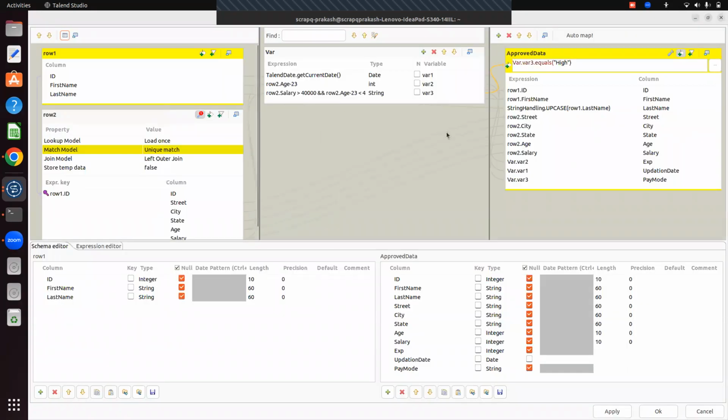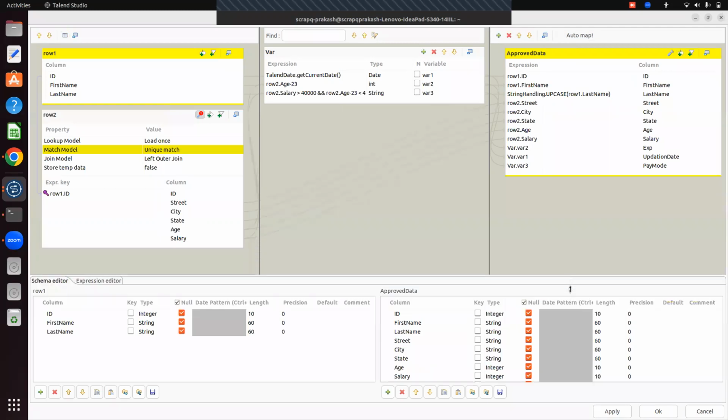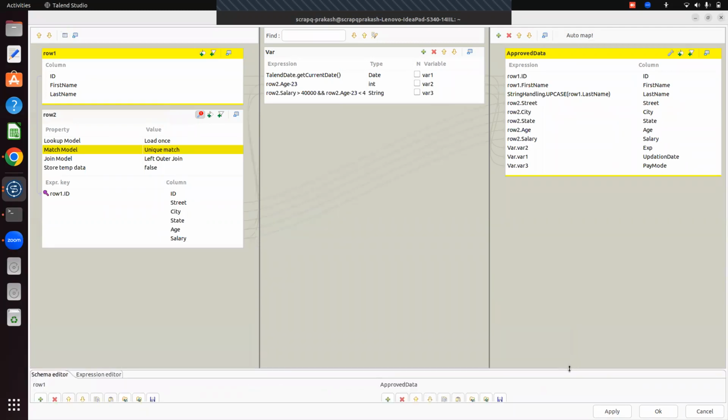I'll remove this one, copy. I want one more, rejected data, or else I'll put the same here.